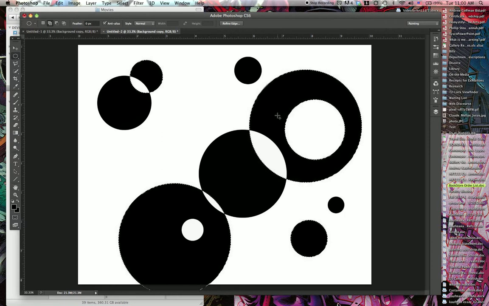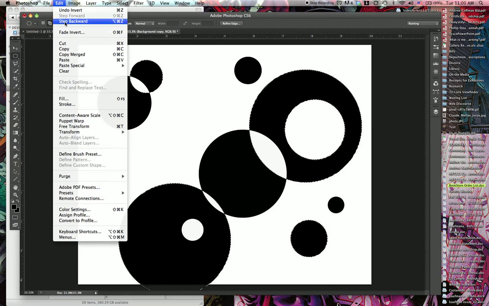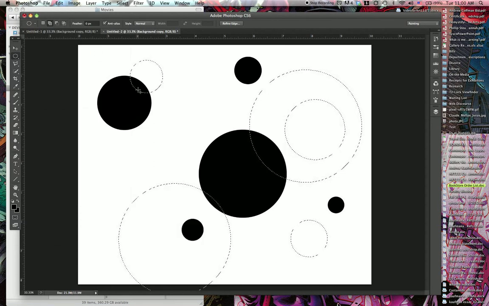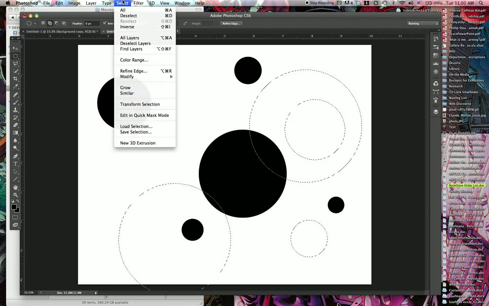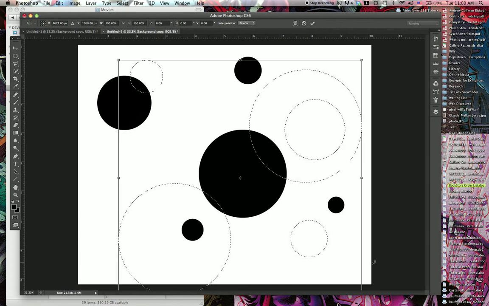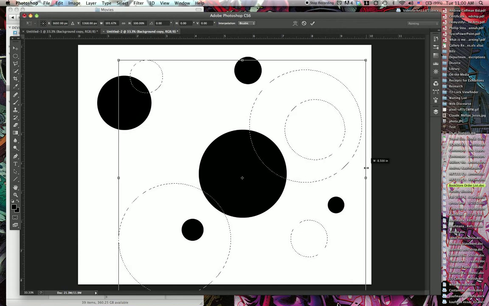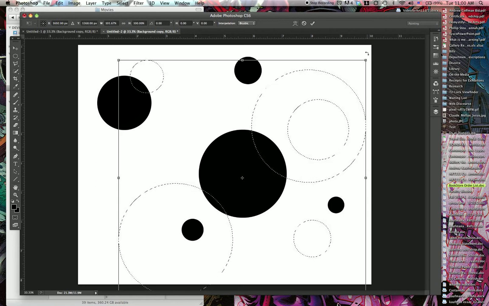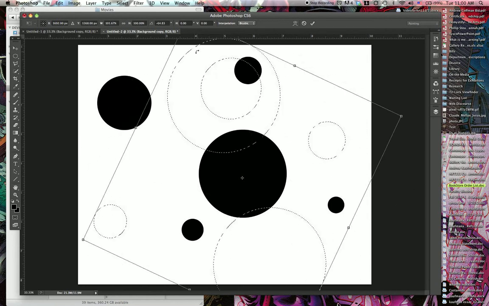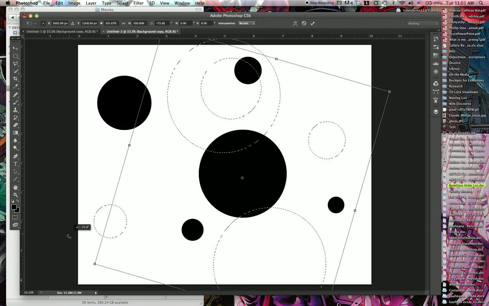I don't like how these three line up, so I'm going to change that. I'm going to just undo that. And I'm going to transform this selection. See if I can find another place.